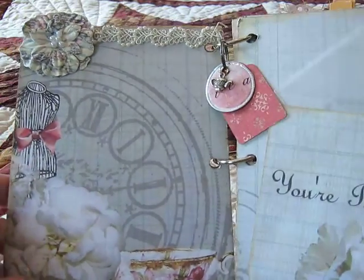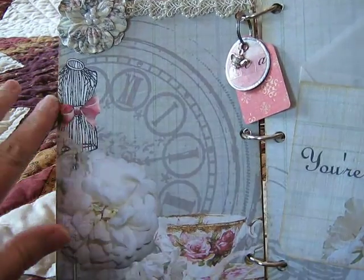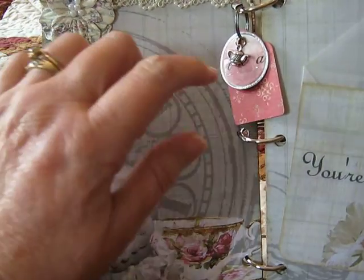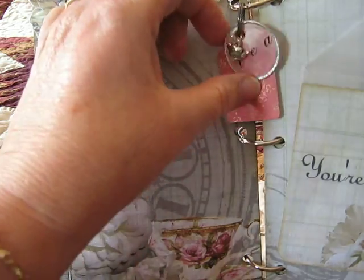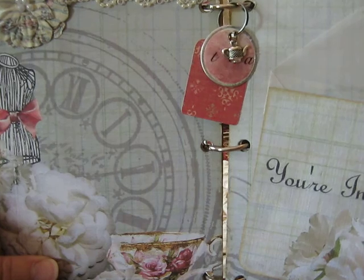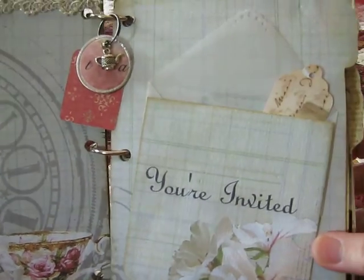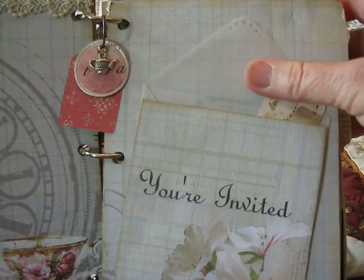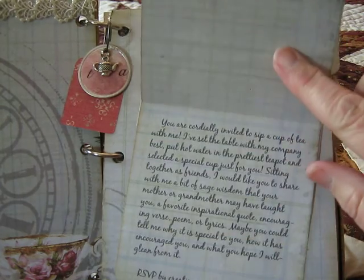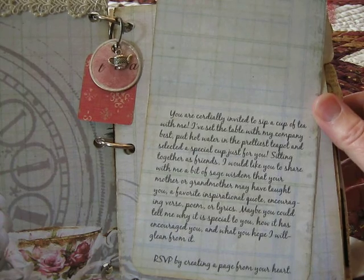I set this up as an invitation to tea. I found this tea paper that I just fell in love with, and have a little bit of lace up here, a little teapot, and a tag. This is a vellum envelope that I made, and inside I had these little tea tags that I had asked each of the ladies to decorate however they wanted. And here's the invitation, and it reads that you're cordially invited to come and sip tea with me.